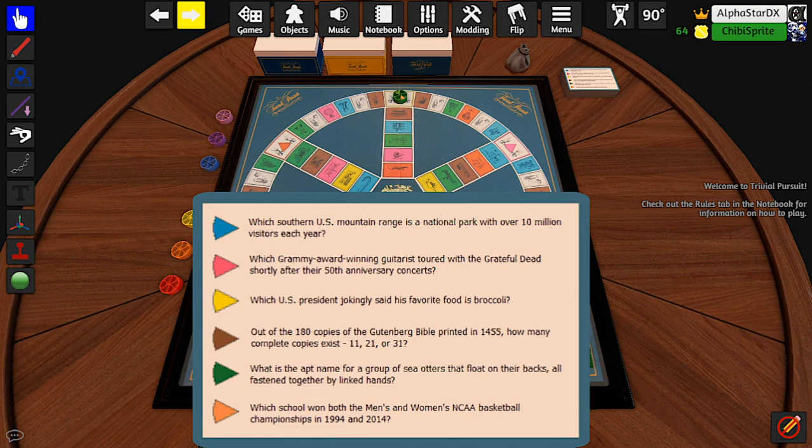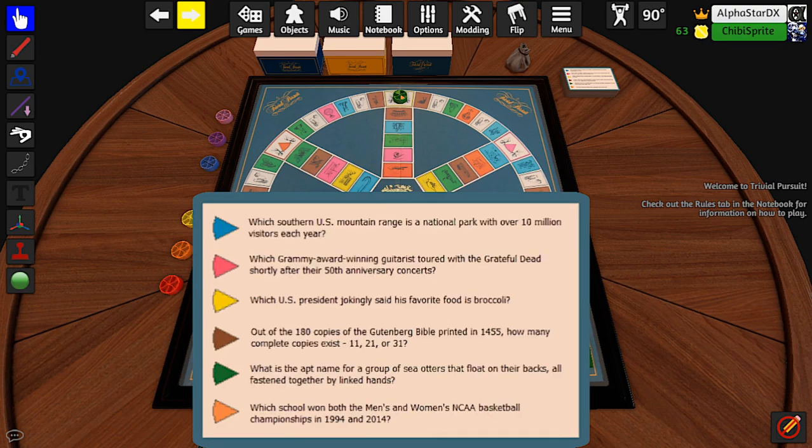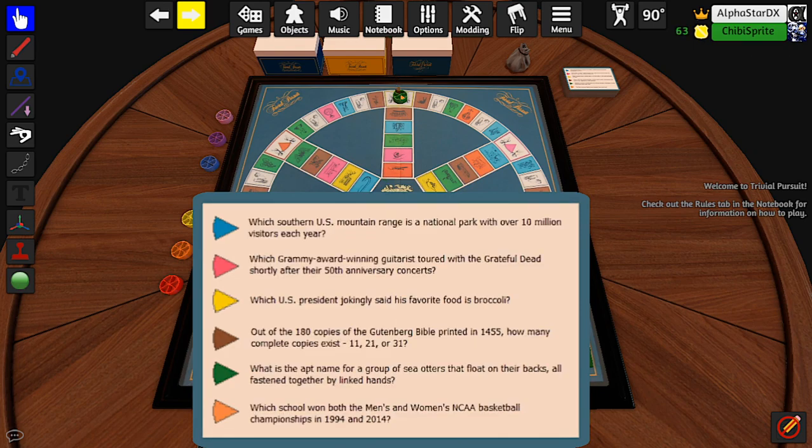History. Which U.S. president jokingly said his favorite food is broccoli? Garfield? Obama. Oh. Art and literature. Okay. Out of the 180 copies of the Gutenberg Bible printed in 1455, how many complete copies still exist? 11, 21, or 31? 21. 21 is correct. Take a brown wedge. Wow. I don't drop it in the same spot, but whatever. Alright, I'll fix that in a minute.